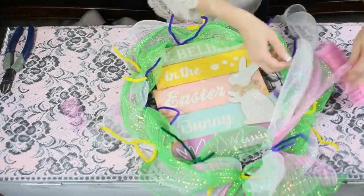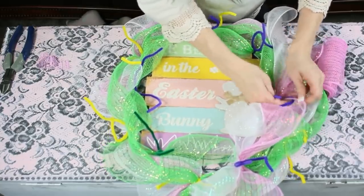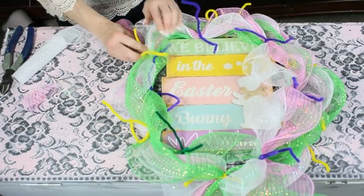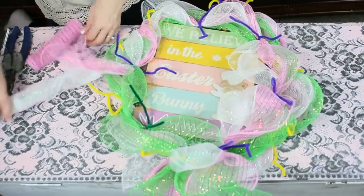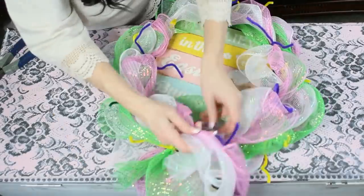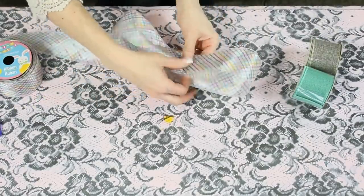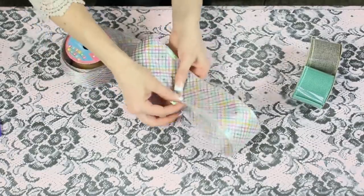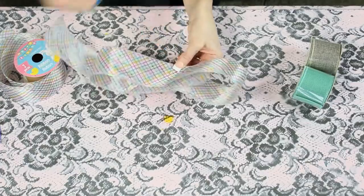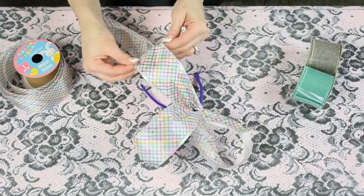On the second row of pipe cleaners I'm adding in more pink and white mesh to fill things out and add dimension, being careful not to completely cover the sign. I also added one more roll of pink deco mesh to the outside layers. Now I'm making an 'Olivia bow' using plaid wired ribbon from Dollar Tree — looping it over on itself for a quadruple-layered bow, starting with two loops, pipe cleanering it together, and giving it a good fluffing.